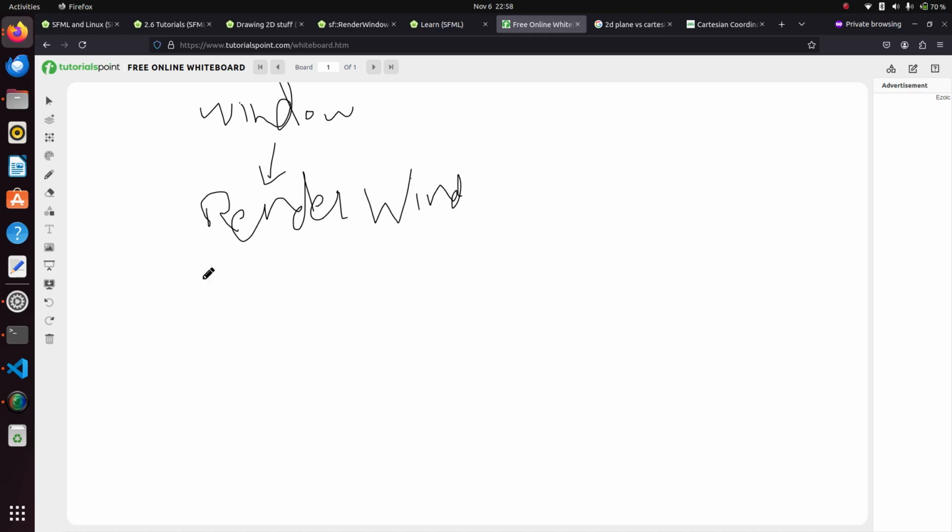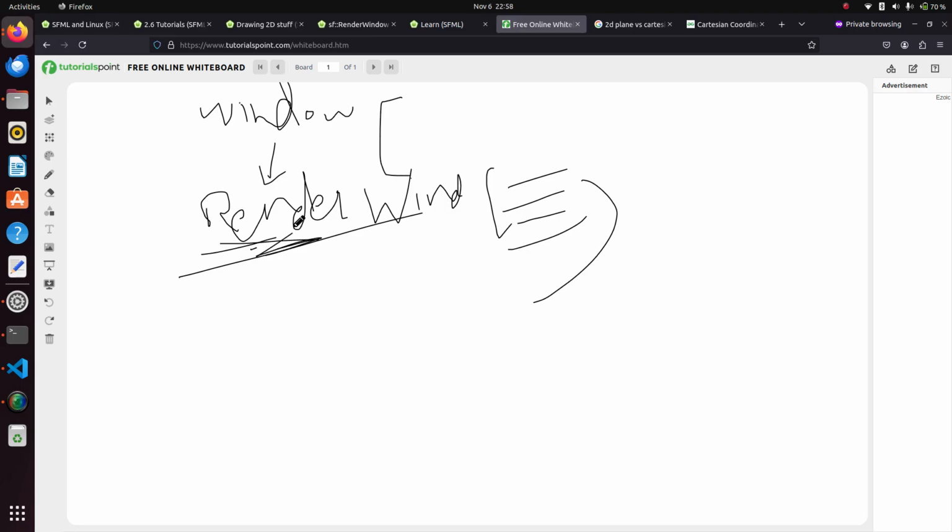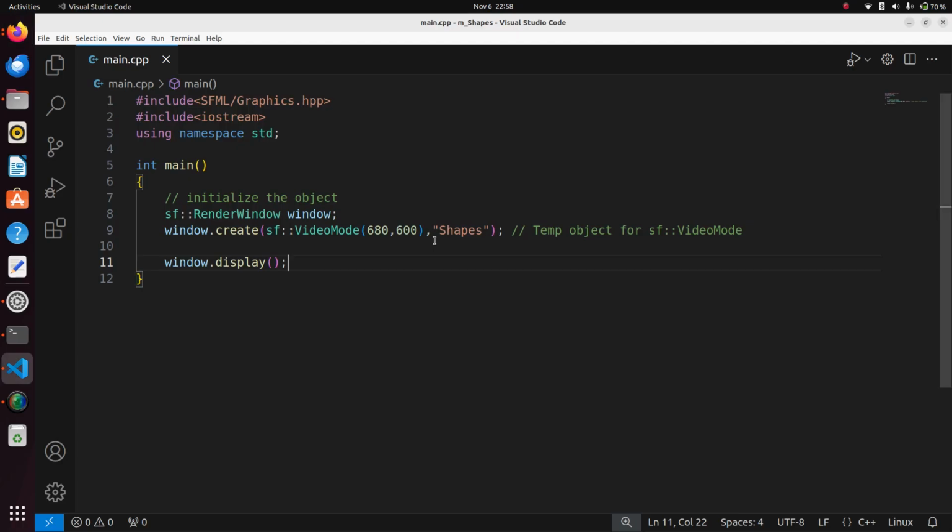So as it is a child class, it should have its own member function, as well as this class can inherit the member function of this class as well. Right, so window is created. However, if we run this, we will see that window will not stay long on the screen. Why is that so? We will discuss it.